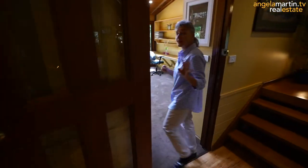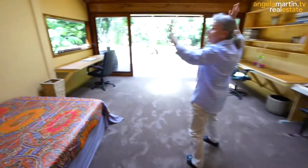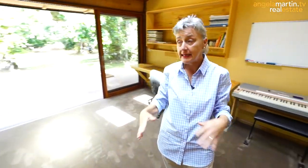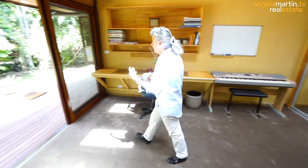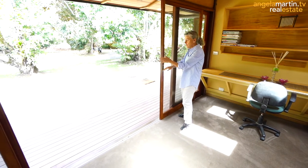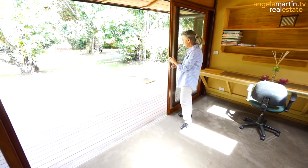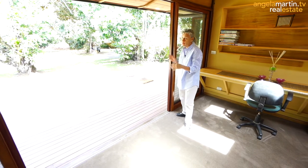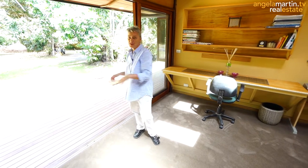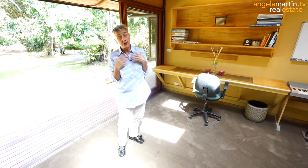And this is one of the other huge bedrooms. Again, I keep waving my arms because they really are seriously big and large and airy. Beautiful natural light and these beautiful windows. Those are the screens for the windows, so you can sleep with all the ventilation coming through. But the bifold or louver doors are just unbelievably gorgeous. Lovely wood. Easy slide, and of course you've got your own little private deck. But let's go upstairs and have a look at that. I call it a little fairy room.